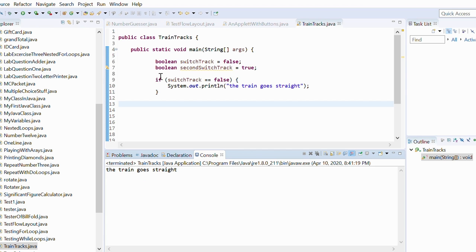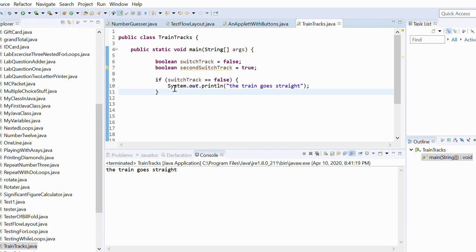Now let's talk about some other conditionals similar to if, but not exactly if. One, of course, being else if. But in order to understand else if, we're going to first need to write another if statement.